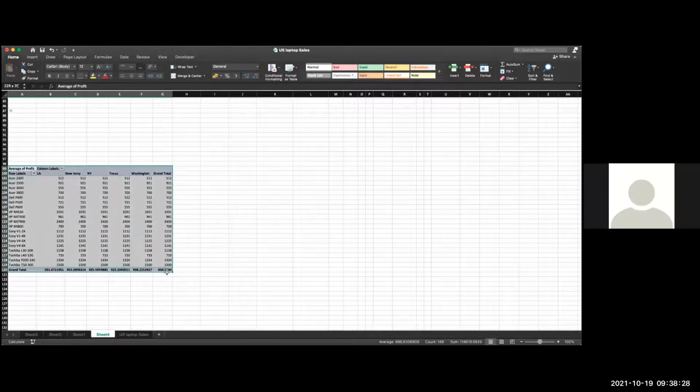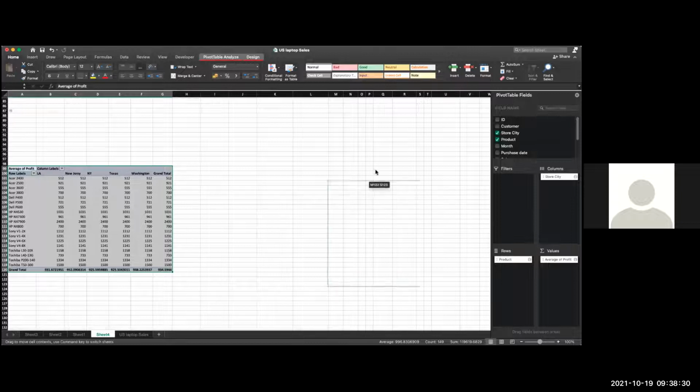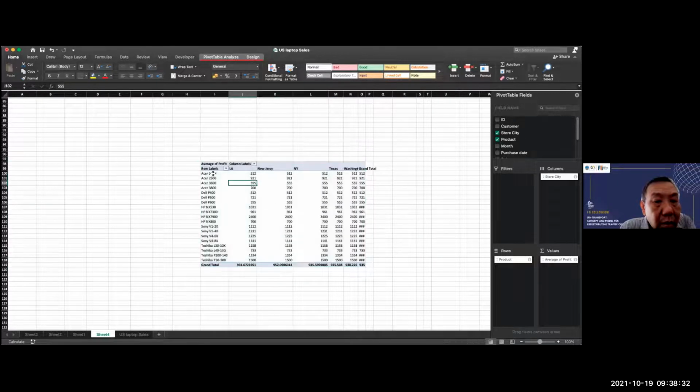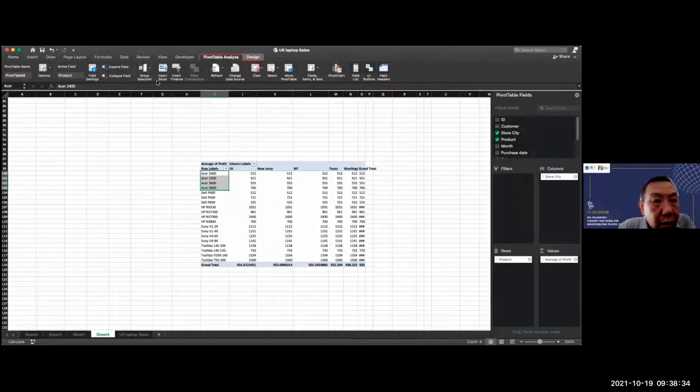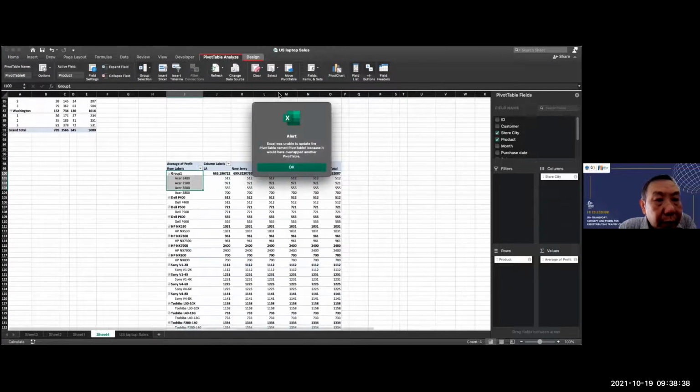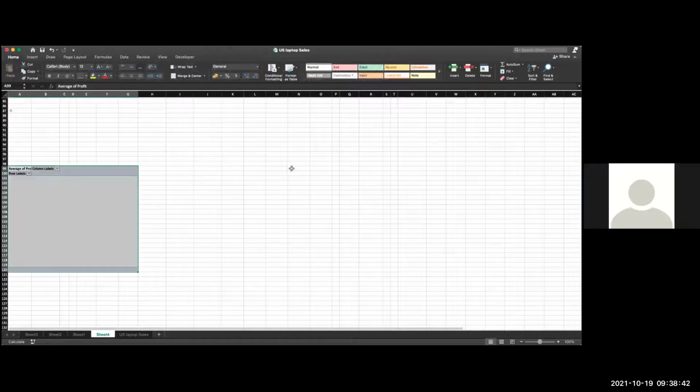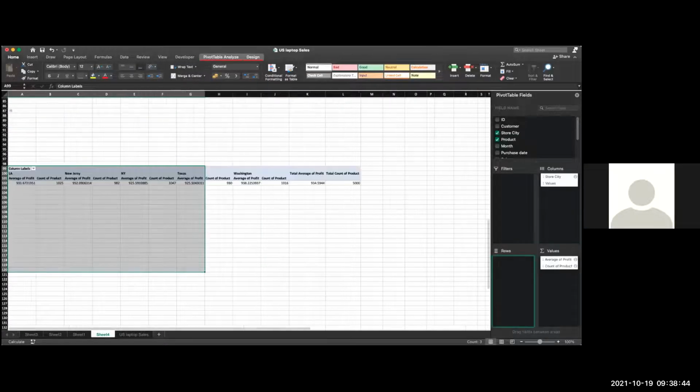Or should I just move it like? You're supposed to create a new. Oh, I have to create a new sheet.